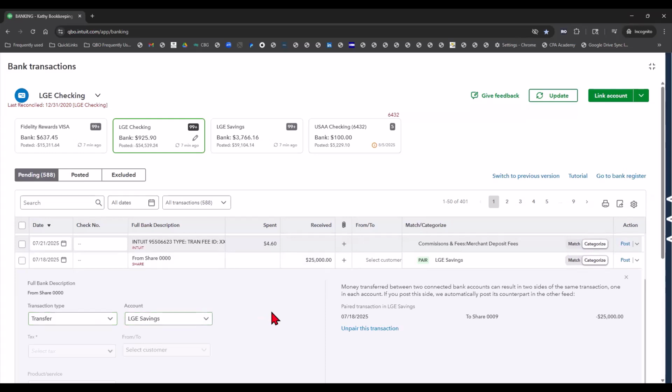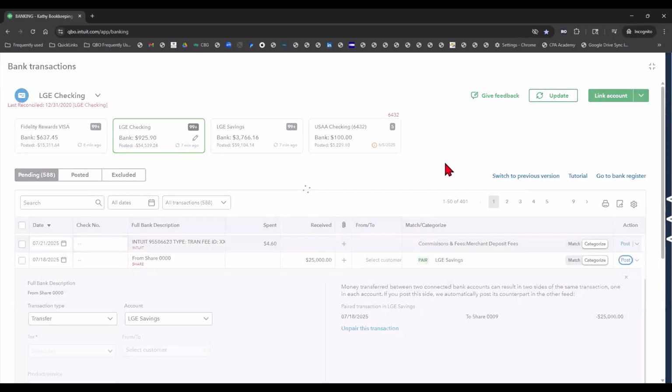A lot of people say you shouldn't use transfers, yada yada, but if it's a true transfer, I like using a true transfer transaction because it just makes it so much cleaner. But if it's not working, if it's trying to make it into an expense transaction type, then it might be worth it to go in there and tag it as a transfer. That way we have this pairing that we see here. And I'm going to go ahead and post that because I know that this is paired to this particular transaction. So I'm going to click on post on that.